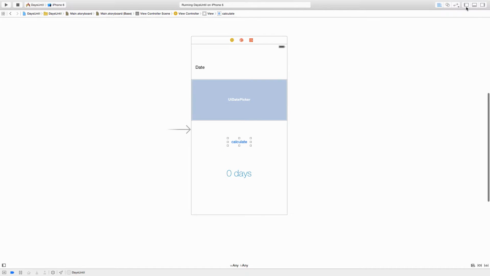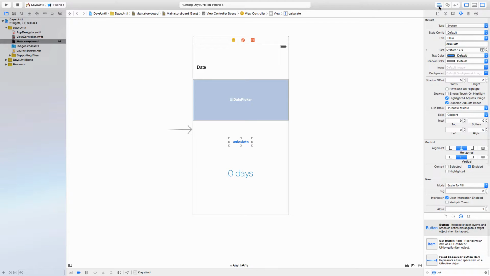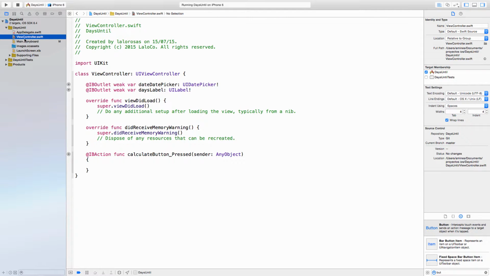So I'm going to head back to the standard editor, and I'm going to move to the viewController.swift, in which we of course have all the code that we just added. And in the calculateButton_pressed action is where we would like to do two things, or rather three things. First of all, and I'm going to add a comment here, get the date from date picker, like that.